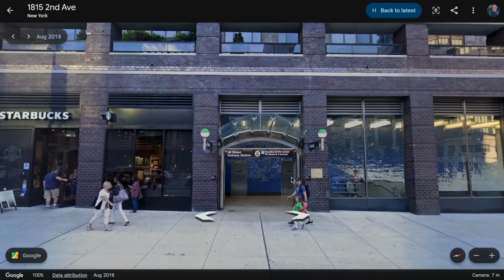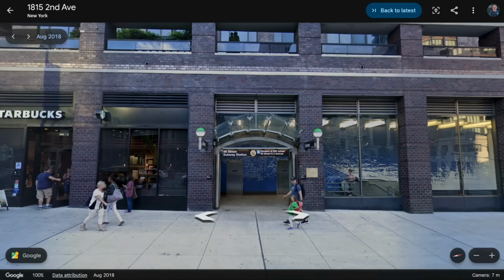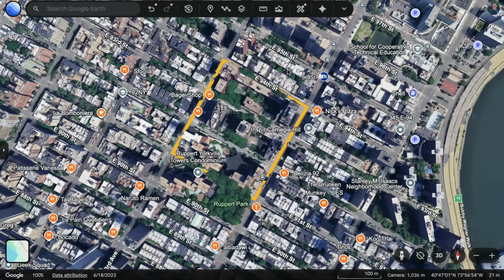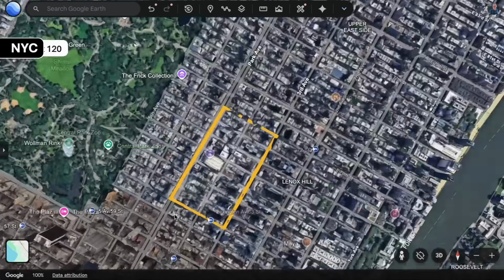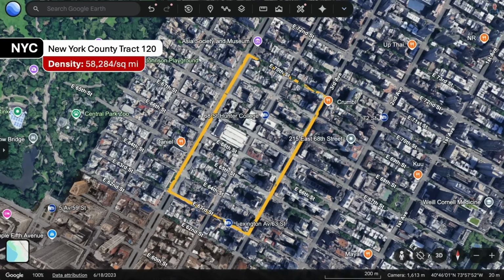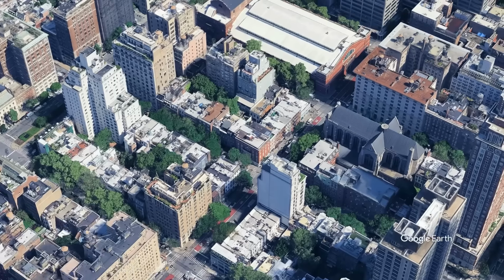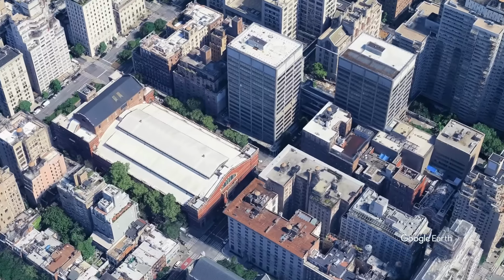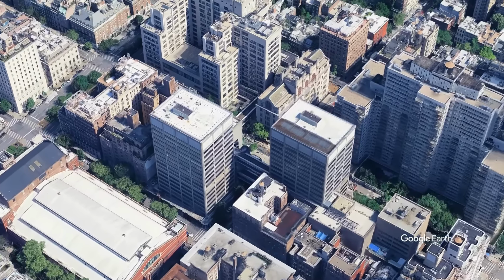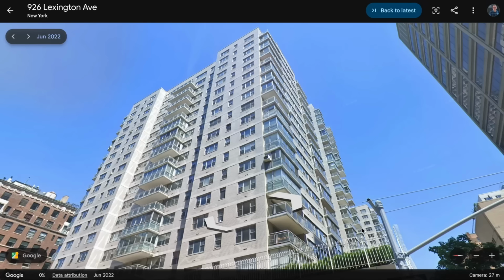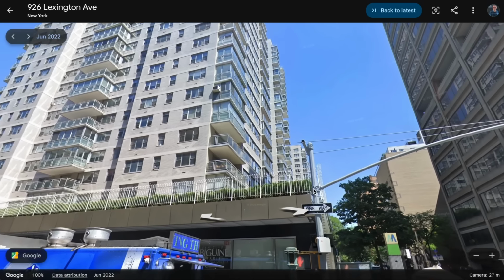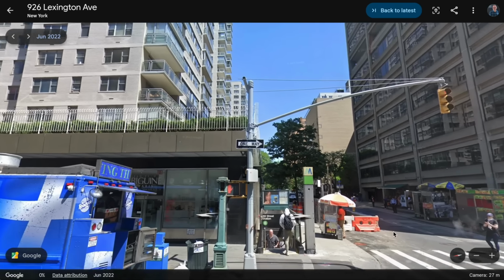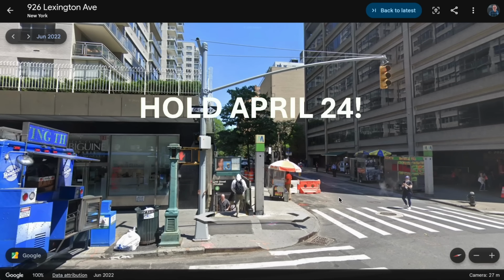Wasn't sure exactly where on Manhattan we'd find the nation's densest location, but in terms of narrative, I'm pretty happy with this one. And before we leave, let's head a mile or so south and check in on Tract 120, home of Hunter College, where I'll be doing a show on April 24th. Lots of institutional land use, obviously, so this tract actually sits just outside the top 1,000 at 1,033 on the list. Still puts it in the 98th percentile, super dense housing where it does exist in the tract, and it's right on top of Hunter College Station on the Lexington Avenue line, so tremendous access for those of you who are coming out in April.